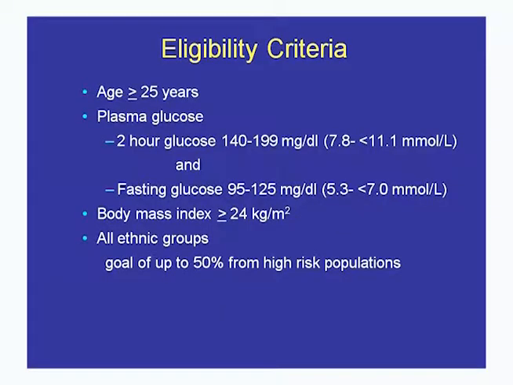And their criteria was that they had to be people who are likely to develop type 2 diabetes. So because of that, they used an age cutoff of 25 for the intervention. And for their inclusion criteria, they used a 2-hour glucose from a 75 gram glucose tolerance test. This is important because most of the prevention studies have been done on persons who have an elevated 2-hour glucose. They may also have abnormal fasting glucose, but the 2-hour glucose is what the basis for most of these prevention efforts has been. They all had to be overweight.